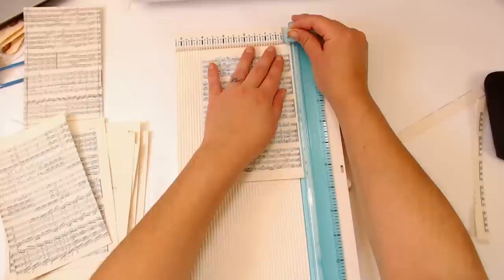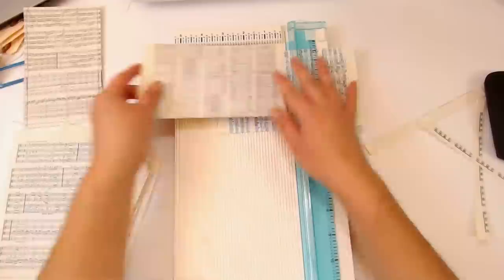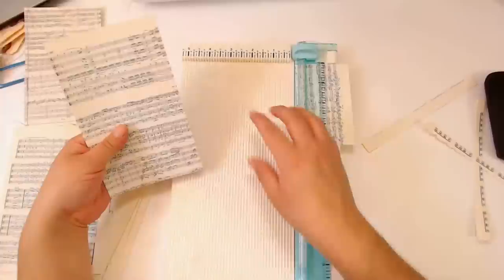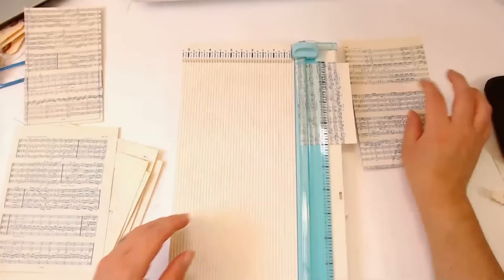4 inches, that's what I'm marking with. And then this one has to be cut down smaller. This is over 6 inches. So this could probably be, let me see if I like it at 4. Oh yeah, because I am going to fold down part of it. So at 4, and then I'm gonna fold down part of it. So this is 4x4. And this is about 4x6. So those are my sizes, but yours could be any size, really. It doesn't matter. And we'll probably make a little mini tag out of this.